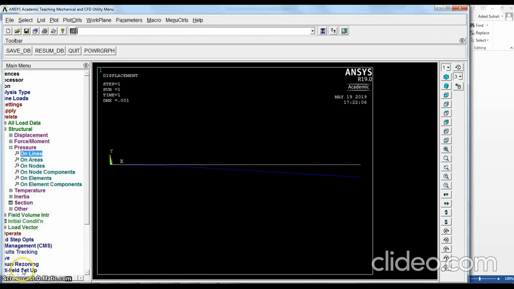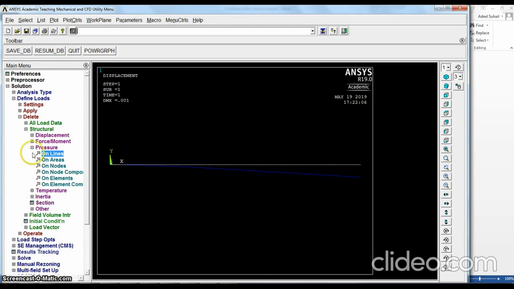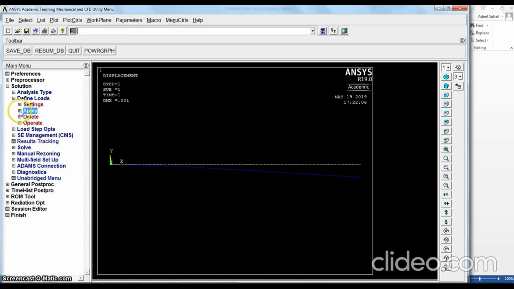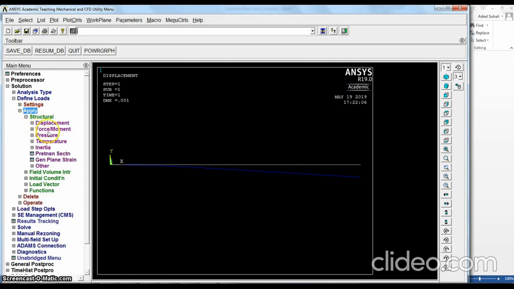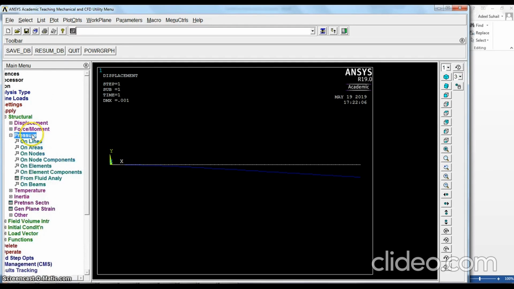Pick all. So no more loads here in this example. Let's add pressure for the last example, pressure on beams.